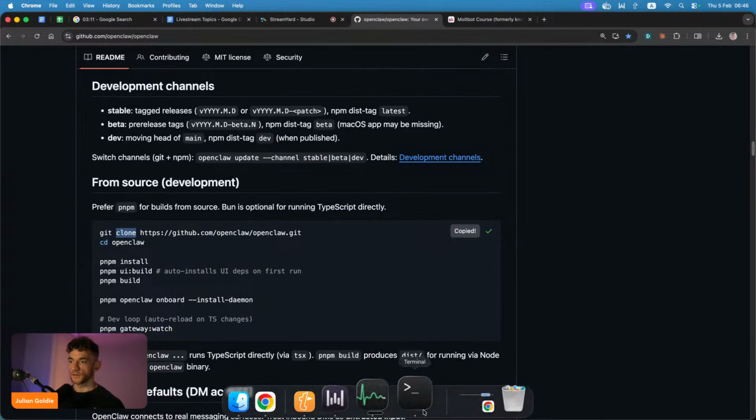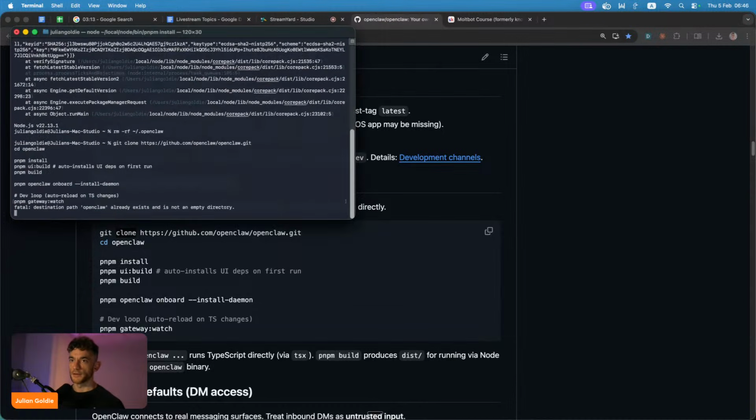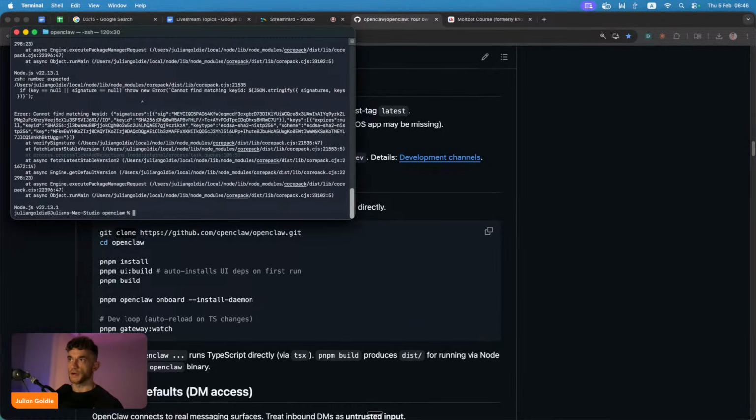We can take the instructions here to install it, right? And you just copy and paste the instructions from the GitHub.